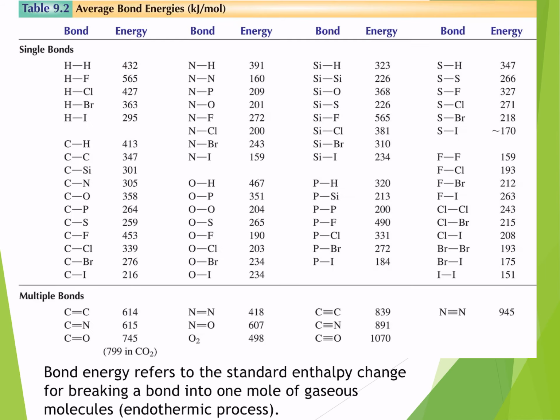So in this table back here, you'll also see that that's true. They're just kind of moved around. Here's our carbon-carbon single bond, and our double bond, and our triple bond. They're just not all right in a row. But again, you can see that as you increase in multiplicity, that bond energy is getting larger and larger and larger.